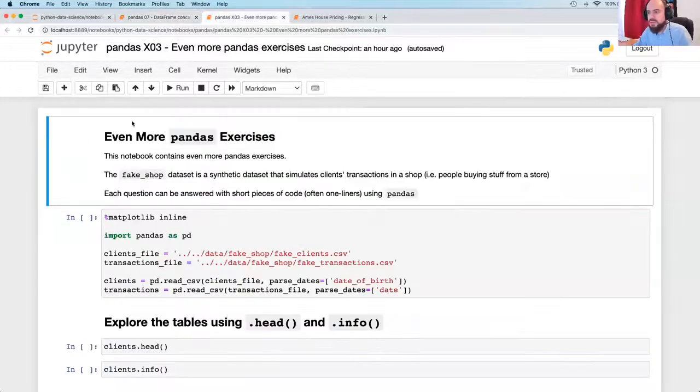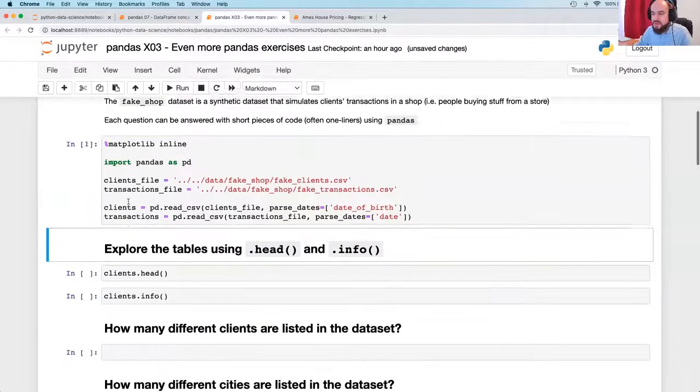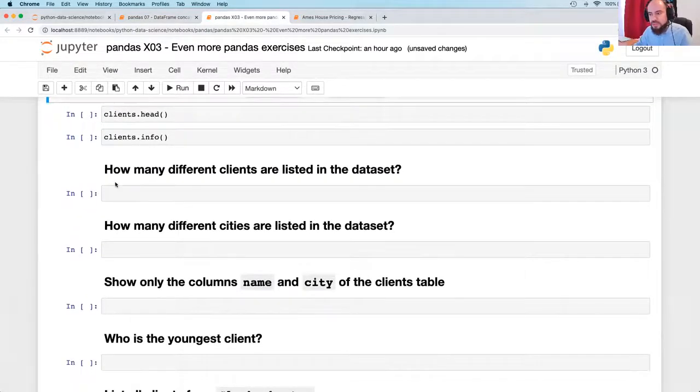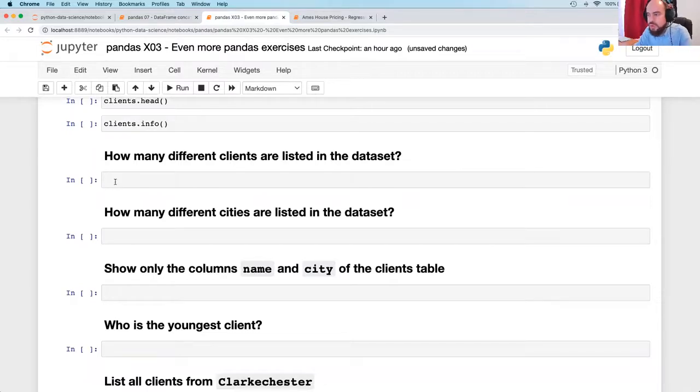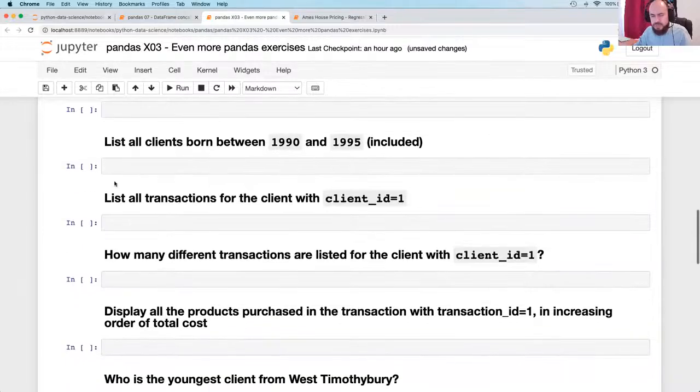And one of the exercises maybe looks like this, where I offer a bit of a setup at the beginning, and then there are several questions in plain English that you need to answer using a piece of Python code. So given some data set that we have here, analytical questions like how many different clients do we have, what are the clients doing, where do they come from, do we have different age groups and whatnot. These kinds of things can be answered with a short snippet of Python code. And you can see here in the notebook that there are many questions. All of them are sort of independent from each other. So if you don't know the answer for one, you can just skip it and come back to it later.